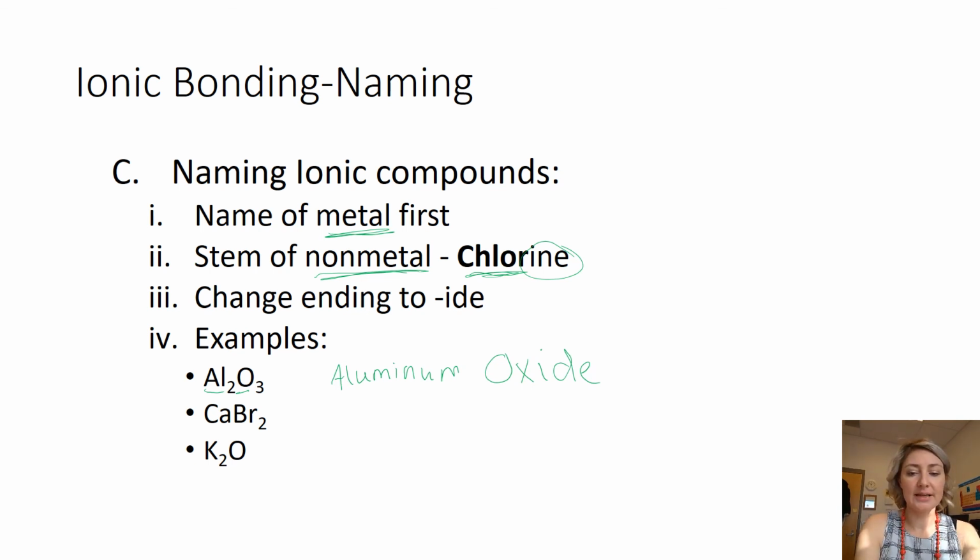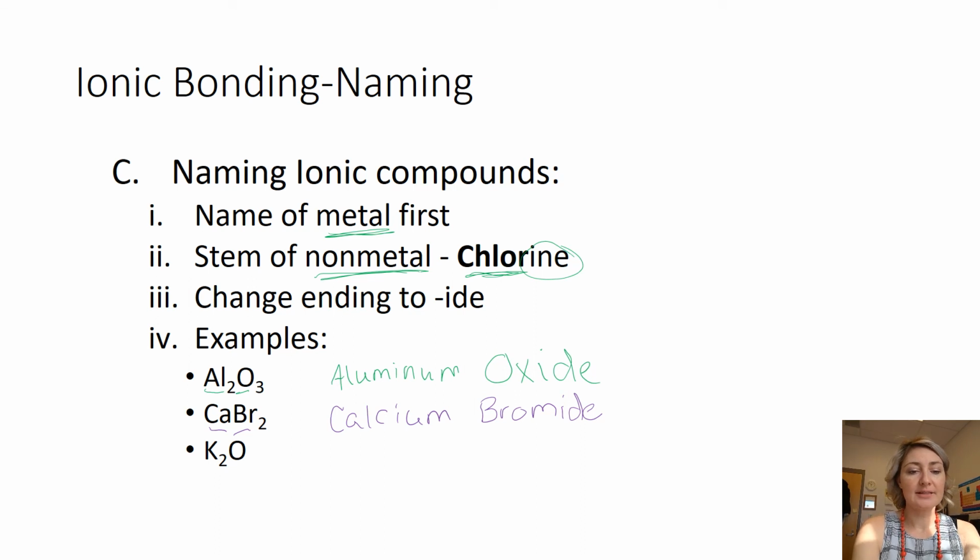For our second example, okay, our metal is calcium, so we write that as is, nothing fancy. He doesn't have to change his name. And bromine is going to change, so we're going to start with the stem of bromine, just like chlorine is chlor, it's brom, and we're going to take that INE and change it to an IDE. So when in a compound, that bromine becomes bromide, so this is calcium bromide.